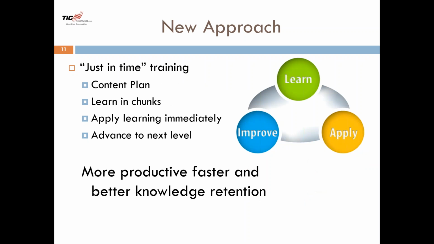The new approach is just in time. What do you mean by that? First, you have to have a plan for what you want people to learn that is associated with the person's job, something they can apply immediately. You want the person to learn in chunks. You want the person to apply it until they get to a certain level of fluency, then they advance to the next level. You just learn, apply, and improve. This allows people to become more productive faster, with better knowledge retention.